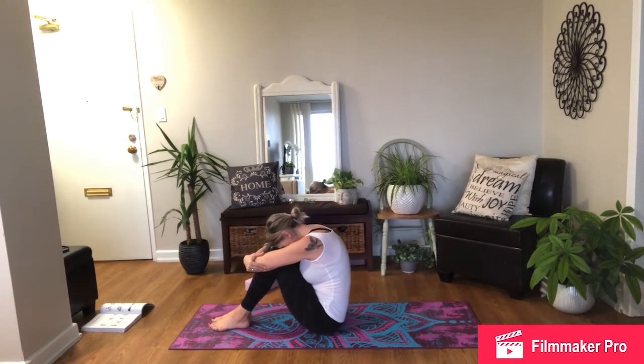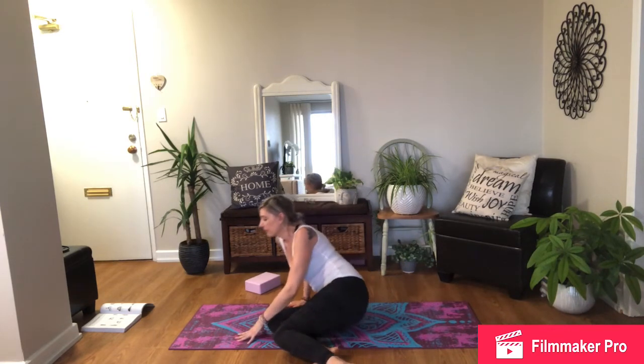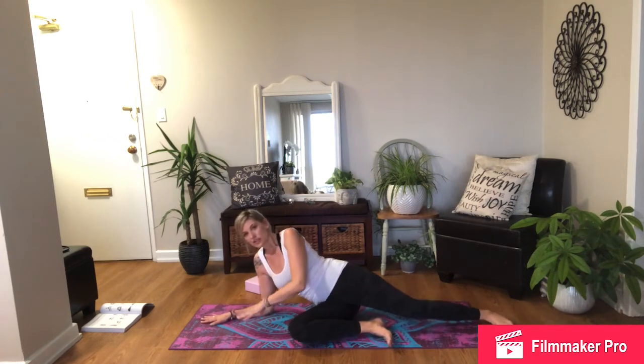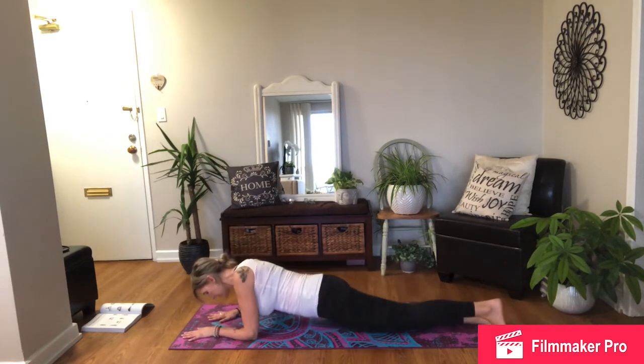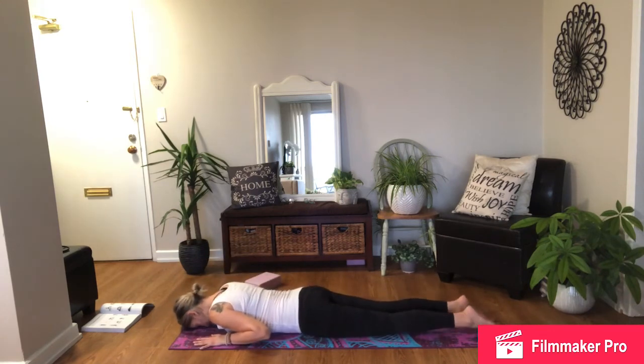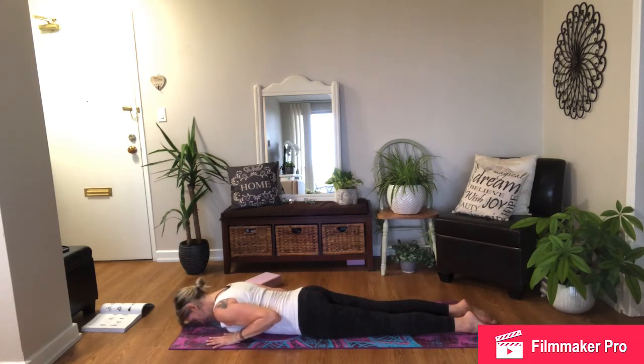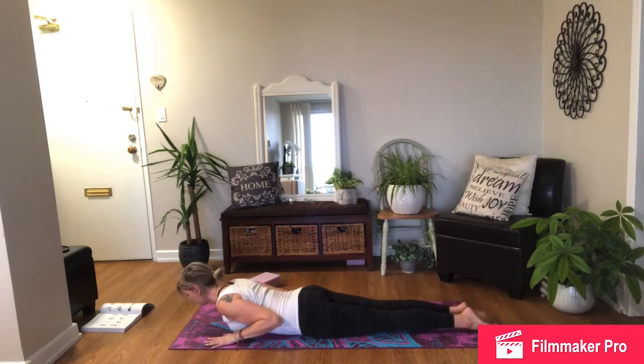Oh, let's give ourselves a little hug because we deserve it. So I kind of wanted to do a little bit of back stretches, I guess I want to call it. So we're going to come onto our stomachs. I don't do a lot of this, so bear with me here. We're just gonna come into like cobra. We'll do that first. Okay, yeah, baby cobra, perfect.